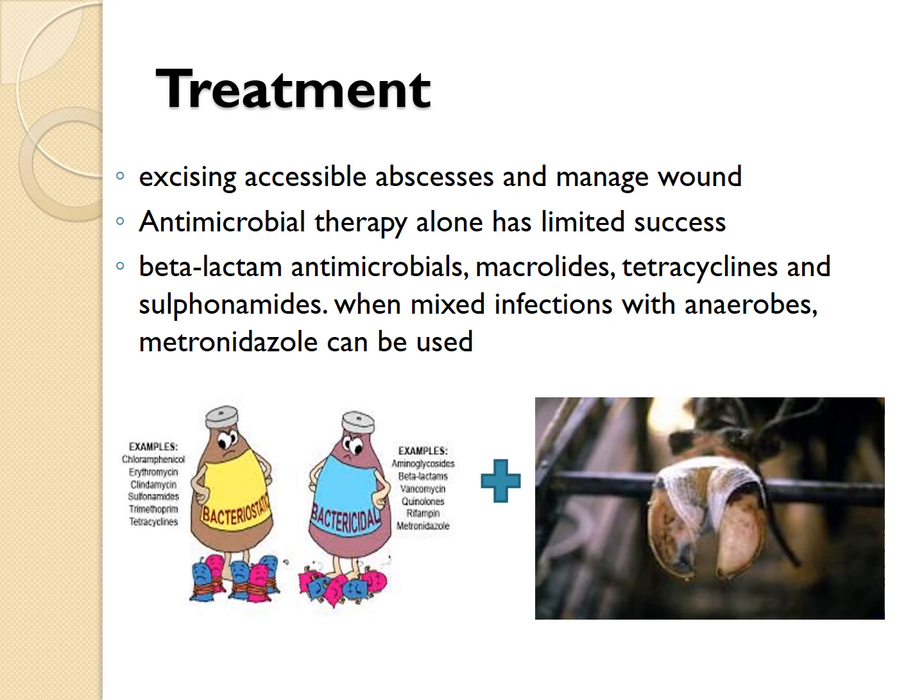In the case of T. pyogenes, abscesses can be excised and managed as open wounds. Antimicrobial therapy alone has limited success because the bacteria may be intracellular and abscesses are encapsulated. T. pyogenes are usually sensitive to any gram-positive spectrum antibiotic, for example, beta-lactam antibiotics, macrolides, tetracyclines, and sulfonamides. In case of a mixed infection with anaerobes, metronidazole can also be considered.